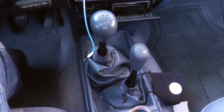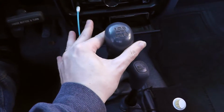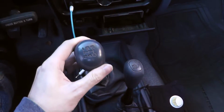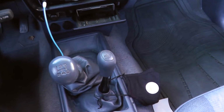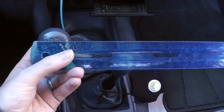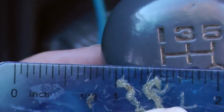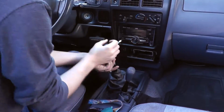Today we are going to be replacing the shifter bushings. As you can see, there's a massive amount of play in gear. That's actually in gear. This is neutral. So I got some shifter bushings. We're gonna get these bad boys in. So we have a full inch of play. So we'll see if we can reduce that a little bit.